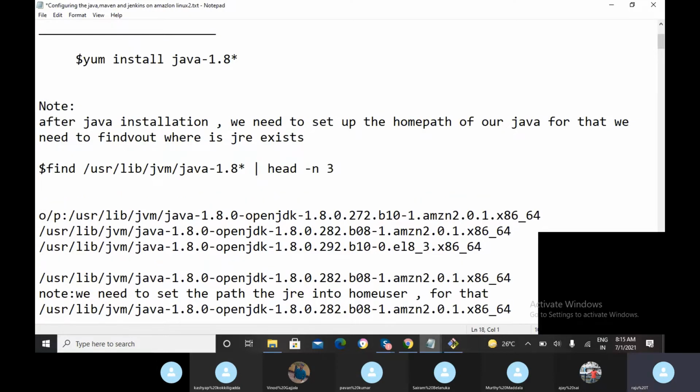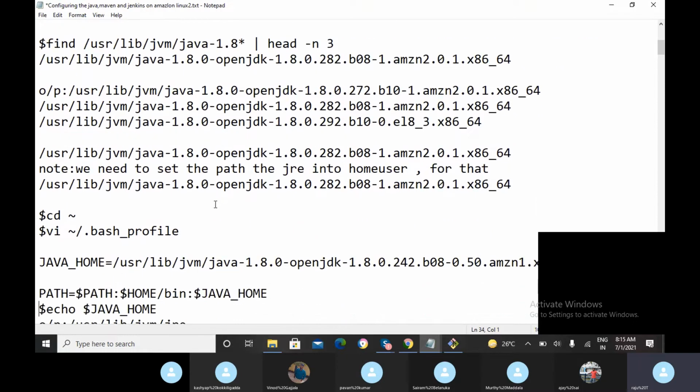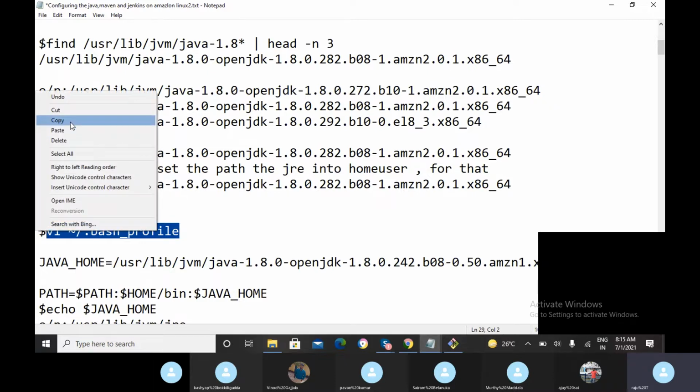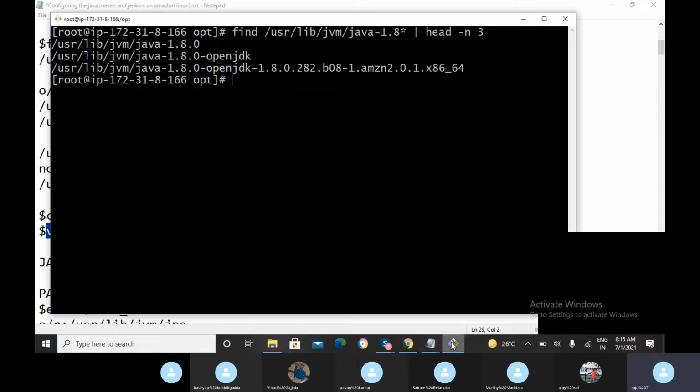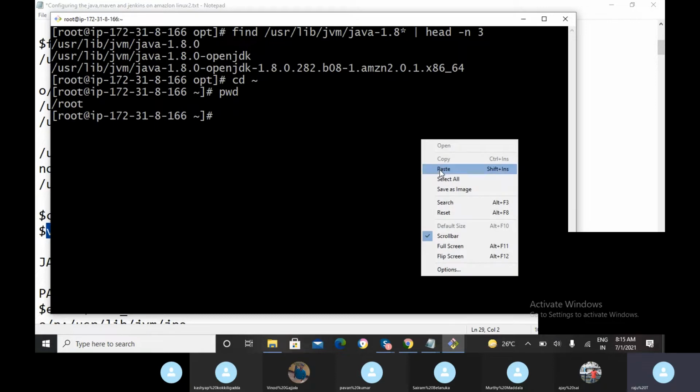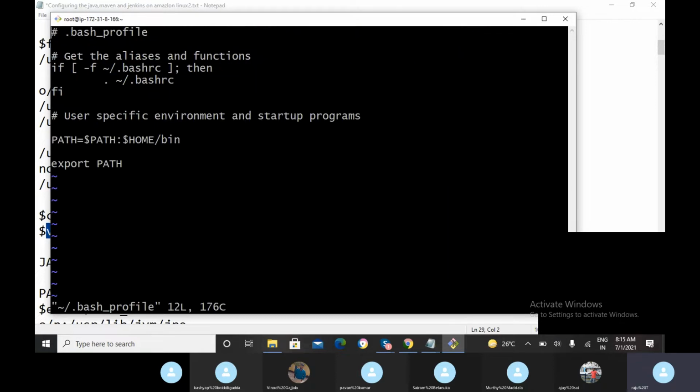So next, you need to configure the environment variables. Again, I'm repeating the bash_profile. That's why go and rewatch my previously recorded video, where I exclusively explained the bash profile. Whenever users are created, 3 fundamental files are automatically initialized in the home directory, initiated by the administrator at the time of user creation. So cd ~, right now I'm at root, so I'm configuring the profile at the root user level.